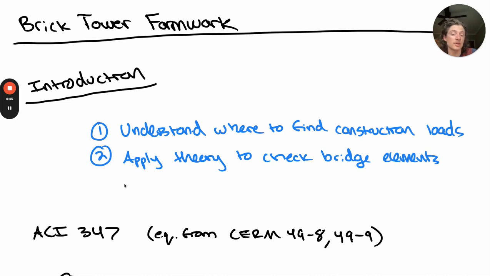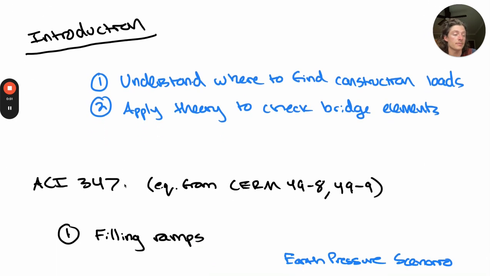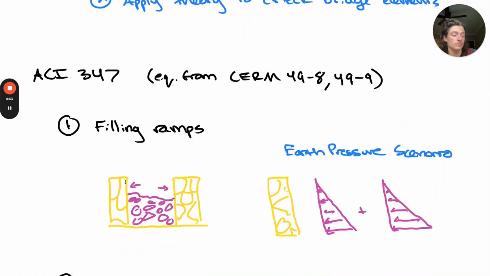And during suspended bridge construction, there are two major safety scenarios in which we need to analyze the formwork for adequacy to avoid blowout. First is when filling the ramps. The ramp walls serve as a formwork for the fill. But if too much slurry is placed at one time, we risk blowout, or the collapse of a ramp wall.